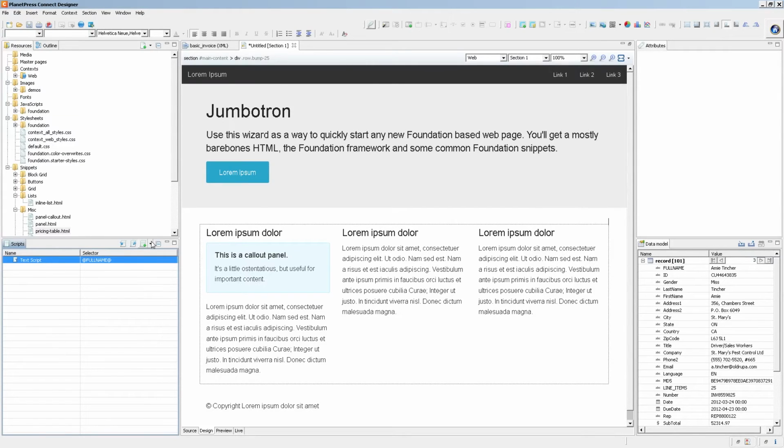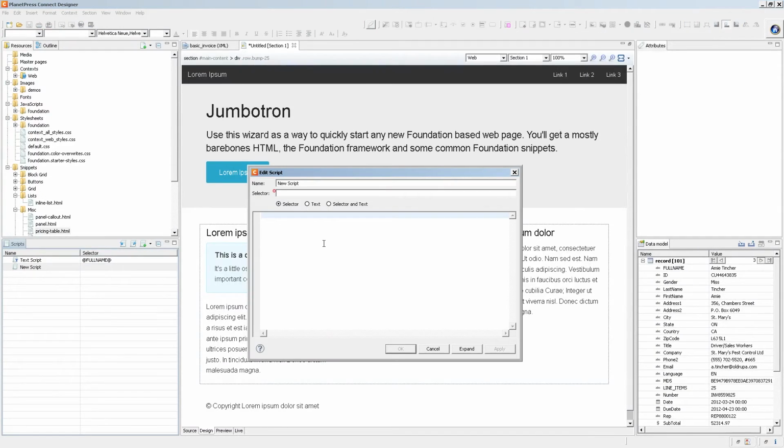And if you're into power user mode, you can just create your own scripts. And this is a JavaScript environment, everything that basic ECMAScript supports, as well as a lot of APIs that we've created, like control pages and accessing record and detail table information. All of that you can use here.